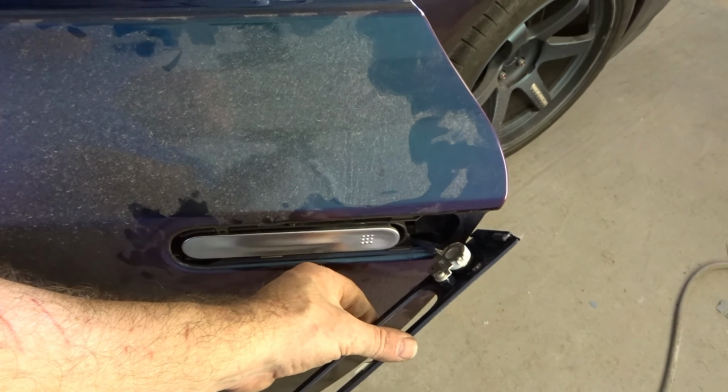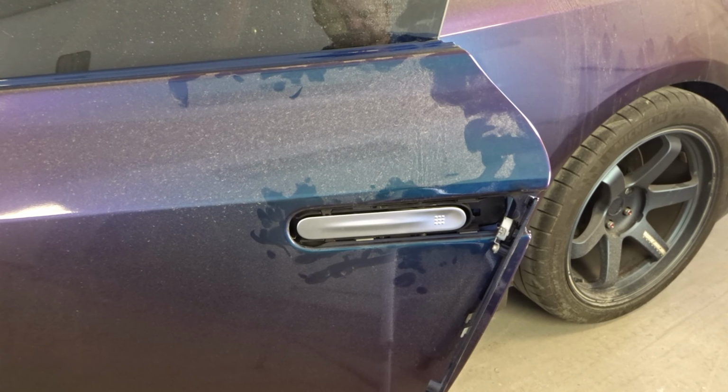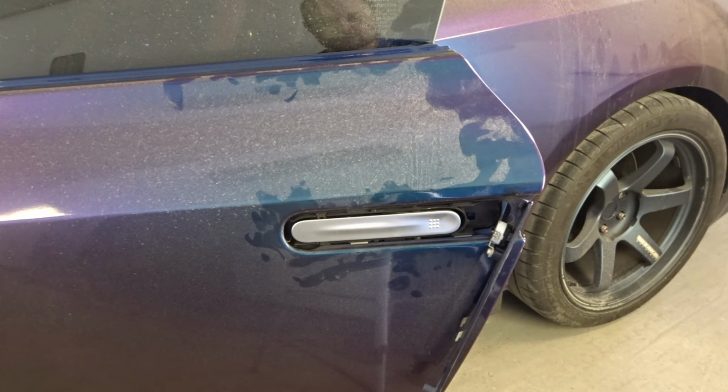It has a screw right there. You can unscrew it here or go inside and unplug it and pull it out. We'll just unscrew the screw and take off the trim.